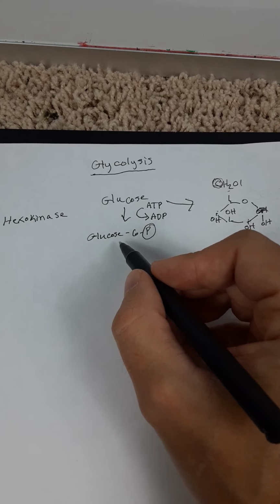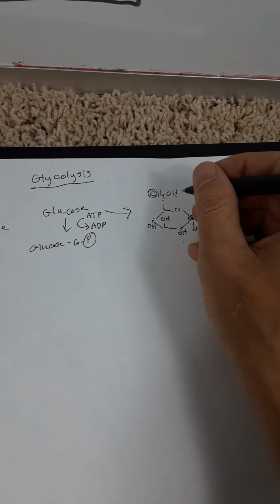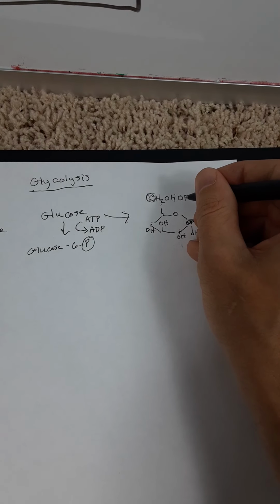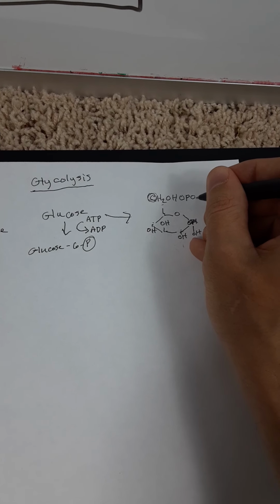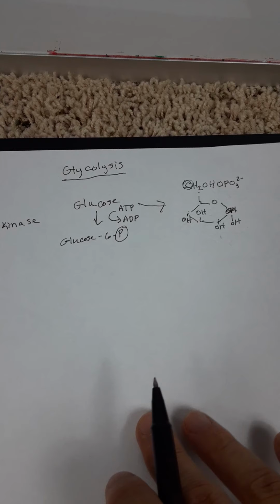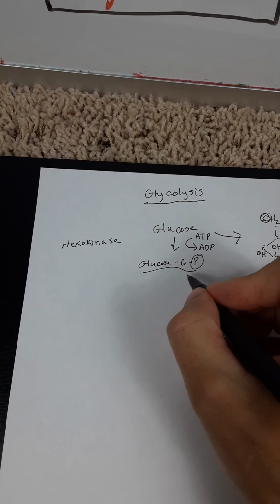Now, with that phosphate group added, okay, now this, that's supposed to be an H there. With this phosphate group added, it becomes up here, and this is the chemical formula for the phosphate group when it becomes added, and it has a -2 charge. Now, in chemistry, we put the negative after the number, just so you're aware of that when you see that. You don't put it in the front. So then the product becomes glucose 6-phosphate. Okay, underline that there.